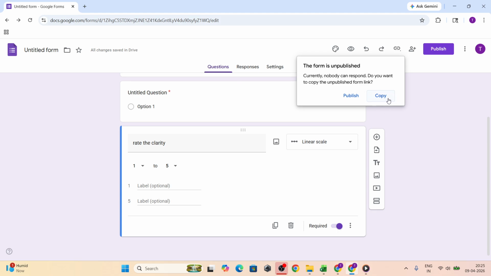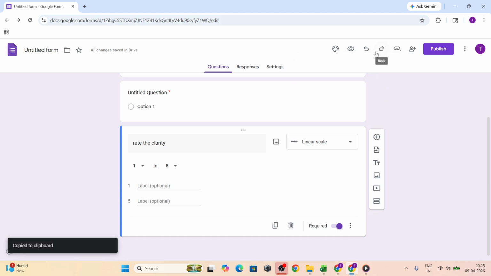Instantly, Google will convert that lengthy address into a neat, compact link, often starting with forms.gle. This shortened link goes to the exact same form and is safe to use. It's just cleaner and more convenient to share. If your interface looks slightly different, don't worry, the option is usually right under the link field in the Send panel. Once you've shortened it, click the Copy button to place the link on your clipboard.